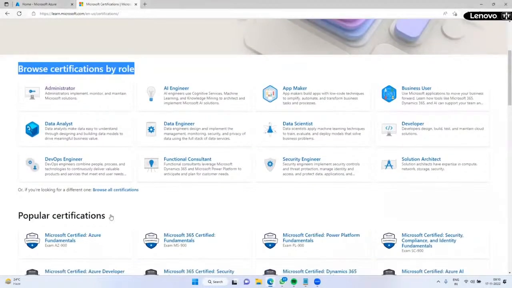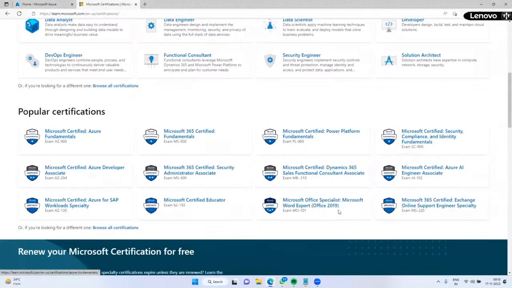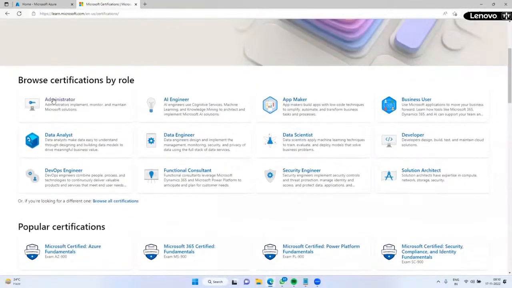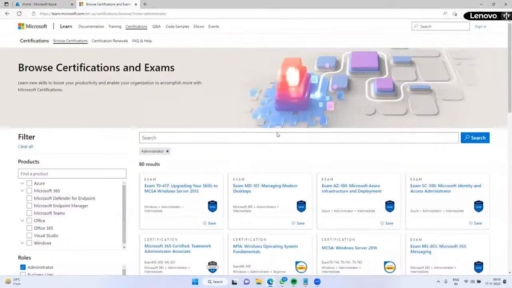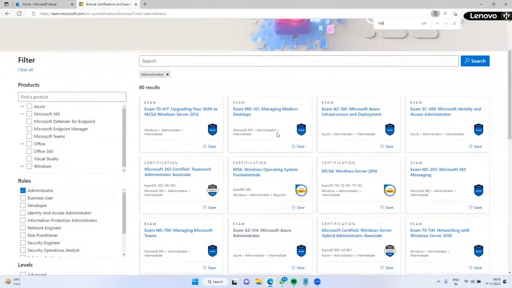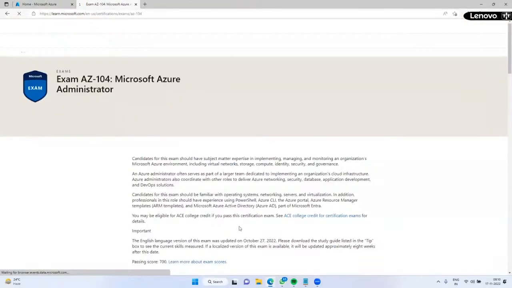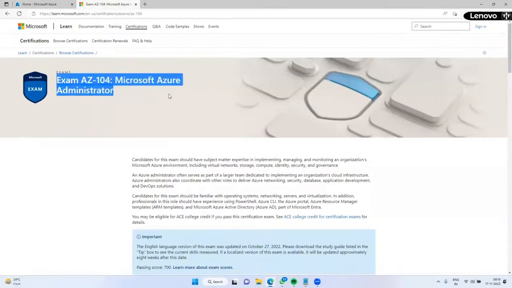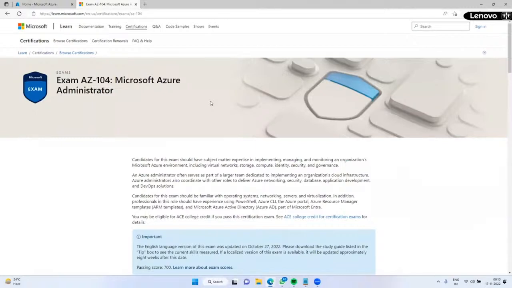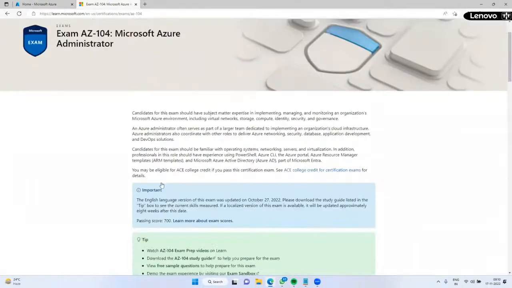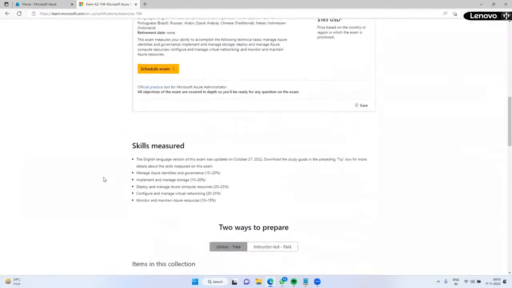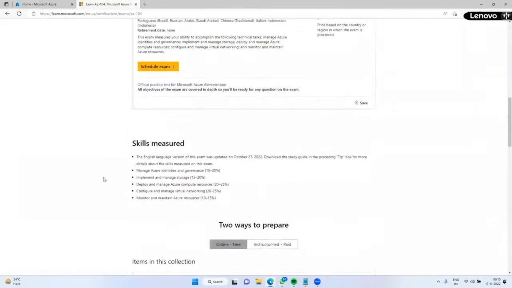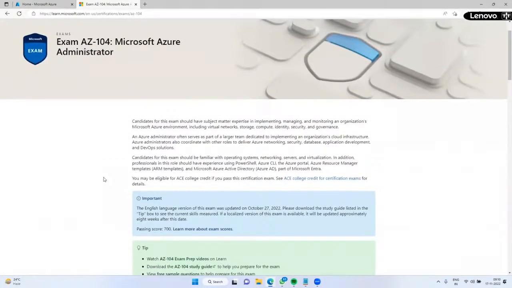These are all Microsoft Azure certifications. We have many, but I am telling about Azure administration. The Azure Administration certification paper is 104. See, the exam is AZ-104 Azure Administration. If you go for AWS, we have AWS certifications, right? Here also it is the same. So it's a benefit, like highlighting yourself in front of others. You are telling that I am worthy for the IT industry; that's what this certification shows.